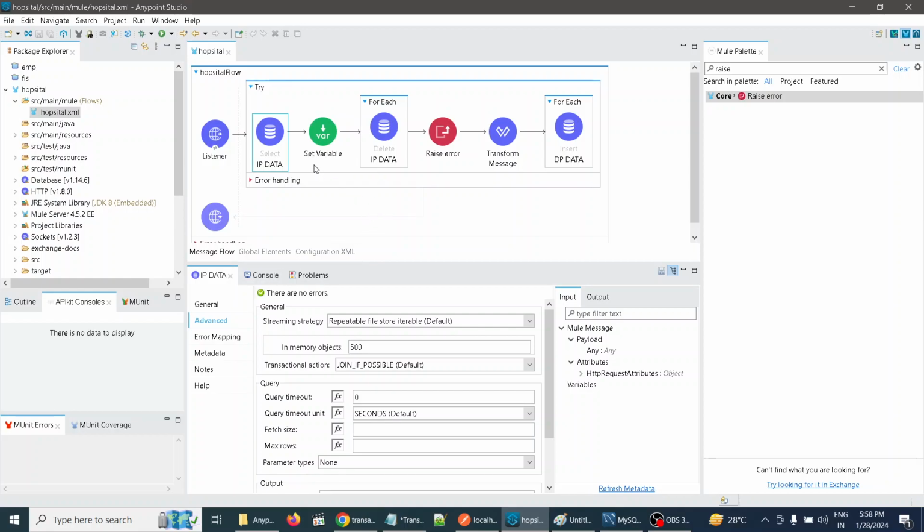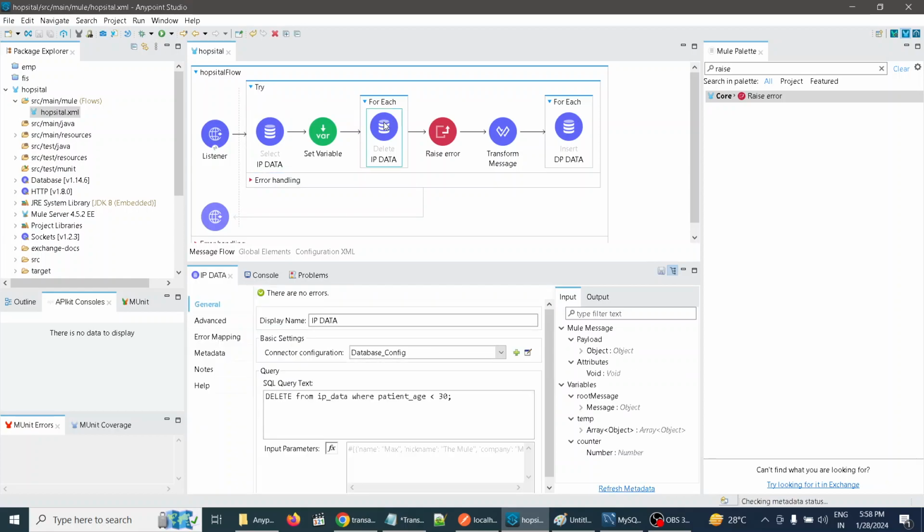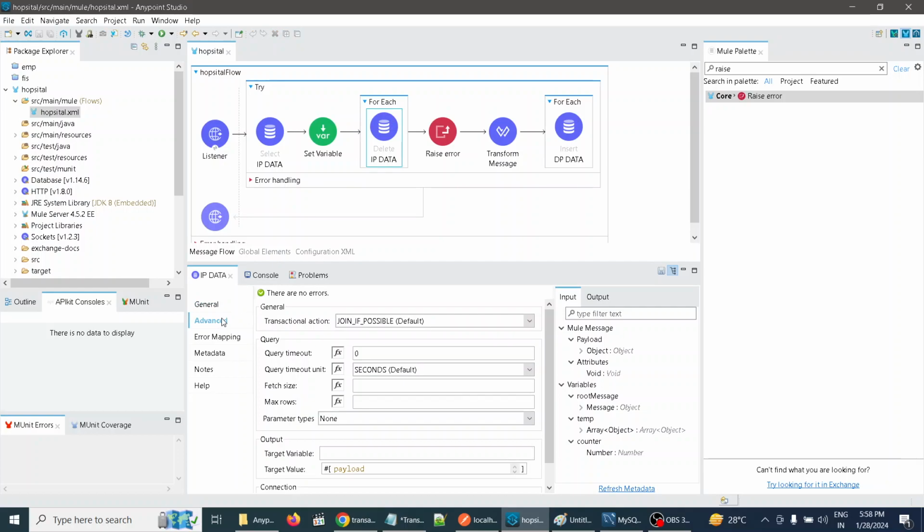We already activated the transaction, so it will automatically join with the transaction. This also I configured as join if possible. It will also run under the transaction only, because we activated the transaction and we gave join if possible.